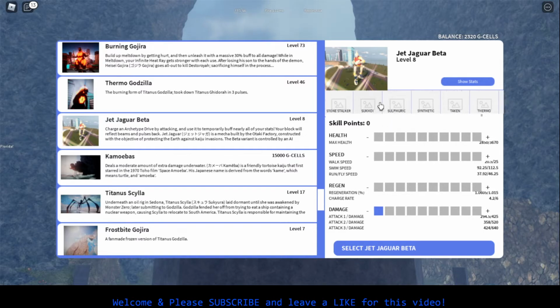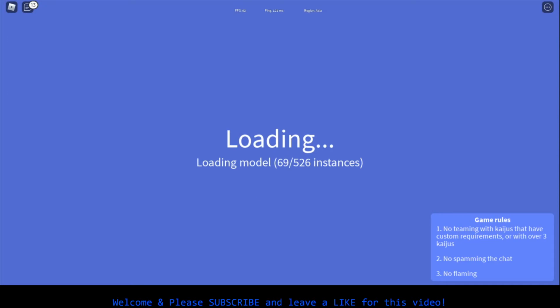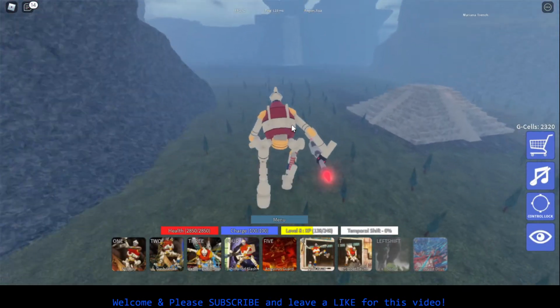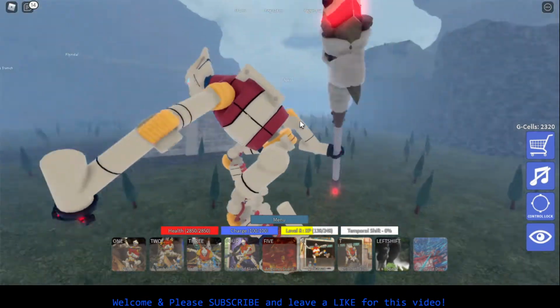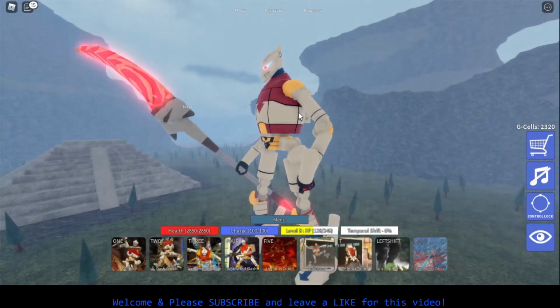Try my second favorite skin, Rage Power, which is like red. All the power skins are really good, like Rage Power, Atomic, Uranium, Void, you know, they're pretty cool. Oh, this skin's cool. Like red hands, red spear, red eyes.